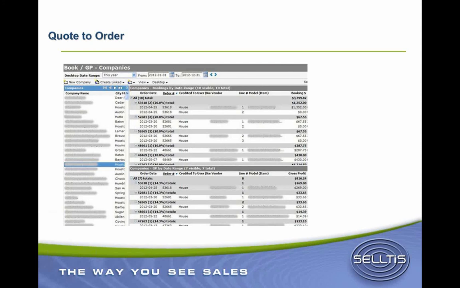Okay, I'll continue on. I mentioned that it's important to have this order history in Selltis because we're showing it against a variety of different categories. Whenever I talk about CRM in terms of Selltis, I talk about being able to enter into the data from a variety of perspectives. One perspective is one that you all know: entering into a company perspective and seeing the bookings or the order histories by date range, by person who entered the order, by product, etc.